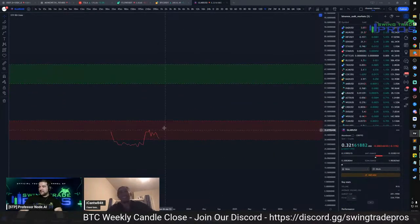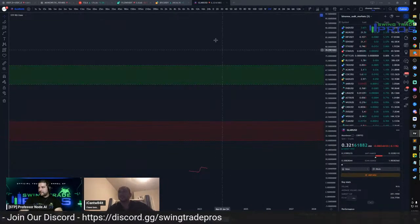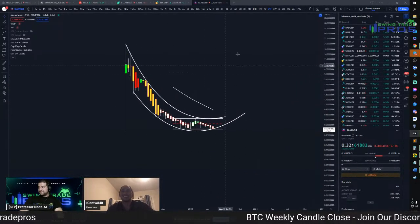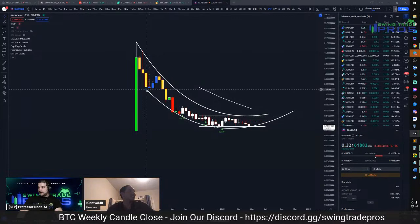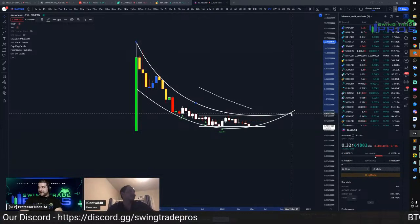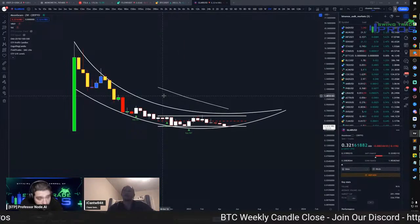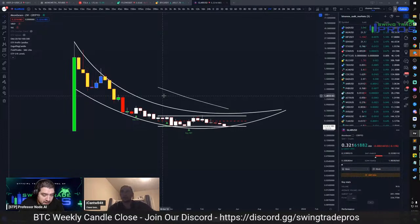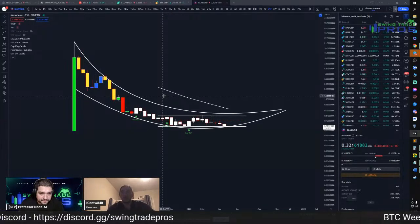I will say the weekly RSI doesn't look too great. Is there any grit to Glimmer? Is there anything going on with it? I like it. It's a layer 1. It pays for other things, right? You can stake it. What are they actually using it for? It's not getting much use right now. Clearly, look at the chart. But I know for sure Binance has a vested interest in it. They own some. I have some info on that.